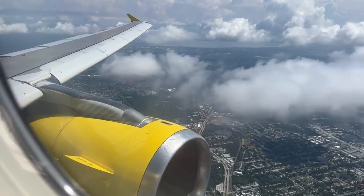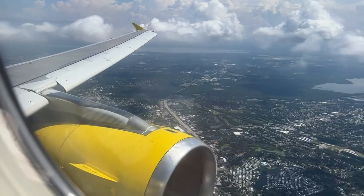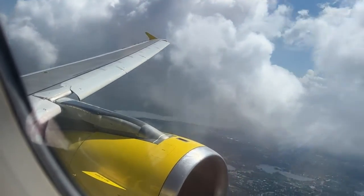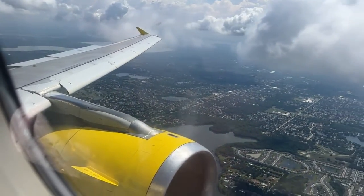If you're just trying to get from point A to point B, you can definitely get some deals, but if you really want to bump up that experience a little bit more for an affordable price, the big front seat is the way to go, and definitely one of the best ways to experience a first class seat in the United States on a budget. I can't recommend Spirit enough. I had a fantastic time. Again, we will be checking out their economy product in the future, so stay on the lookout for that. But nevertheless, the big front seat is so worth the money.